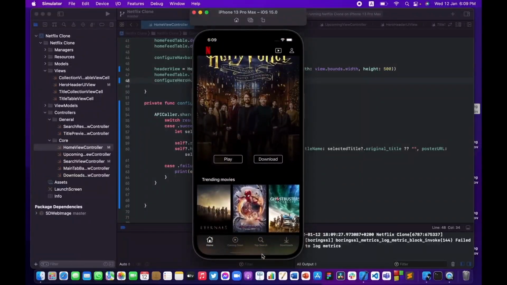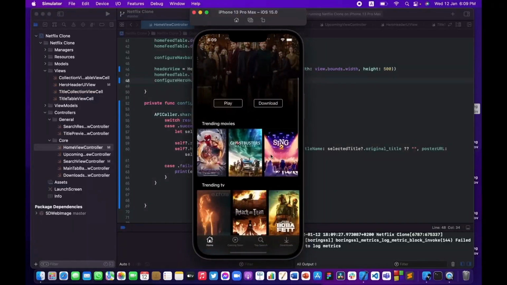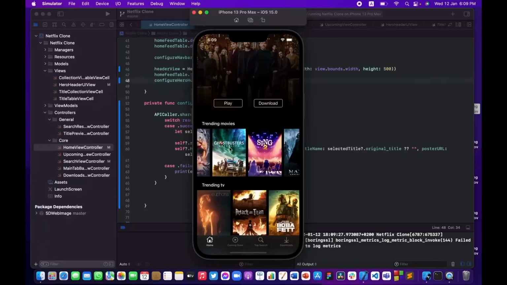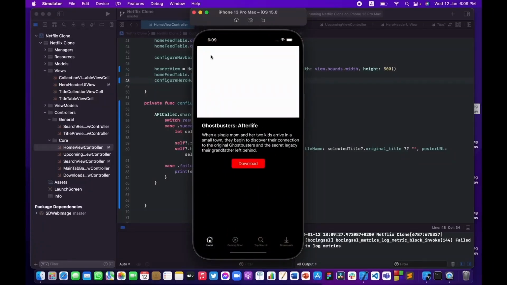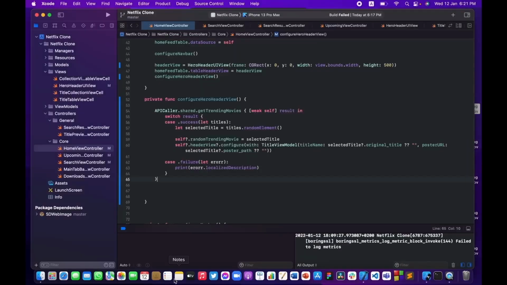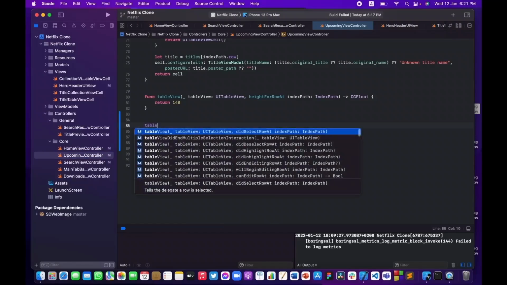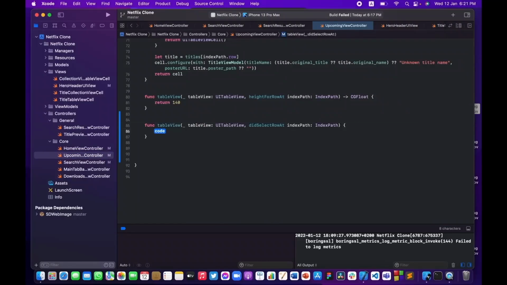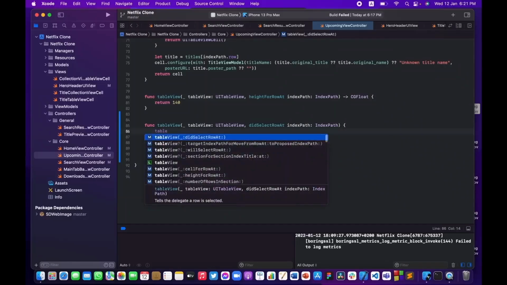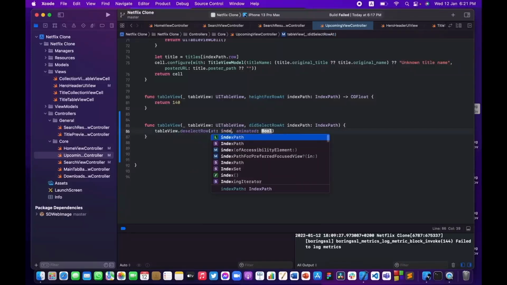So right now let's just start working on actually making each title can be tapped anywhere, because as you know it's only tapped within the home view controller over here. So now let's just get this thing to work. So let me just go to the upcoming view controller and let me implement a new function over here. So basically I'm just going to implement table select row at, and basically I'm just going to reference that table one more time over here and say deselect row at index path and set the animation to true for now.